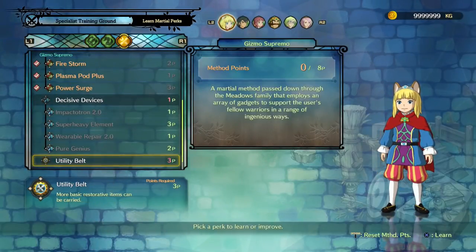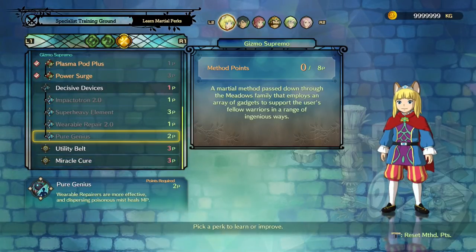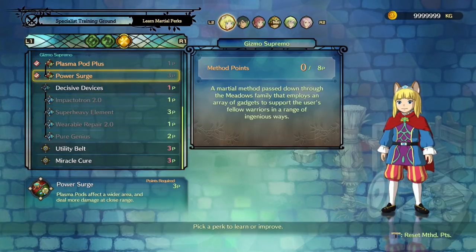Okay, and there's also all this other stuff as well that you can look at. But obviously, you're going to want to get more points. So let's just have a look at those turrets in battle so we can see how it works using these martial methods.